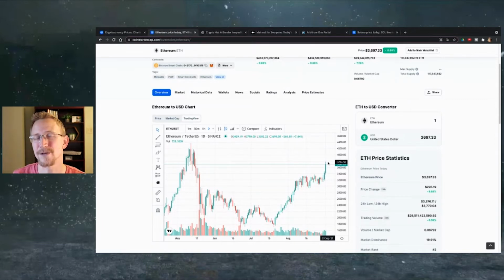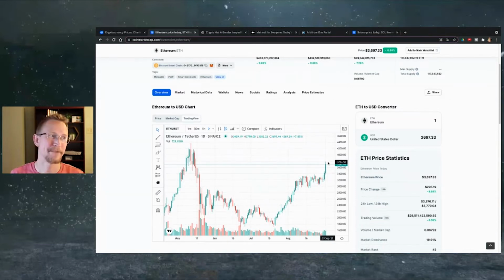So by June 30th of 2022, we should most definitely be within that range, which is a significant climb from where we're at right now. That's at least a 20% upside from where we currently reside up to about that $4,500 level. We're just going to have to watch that play out.